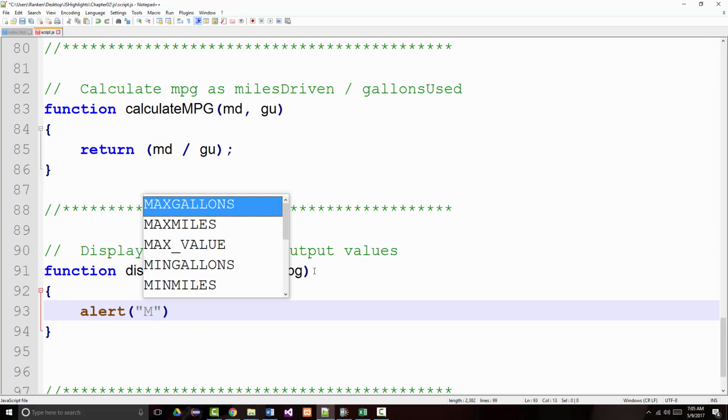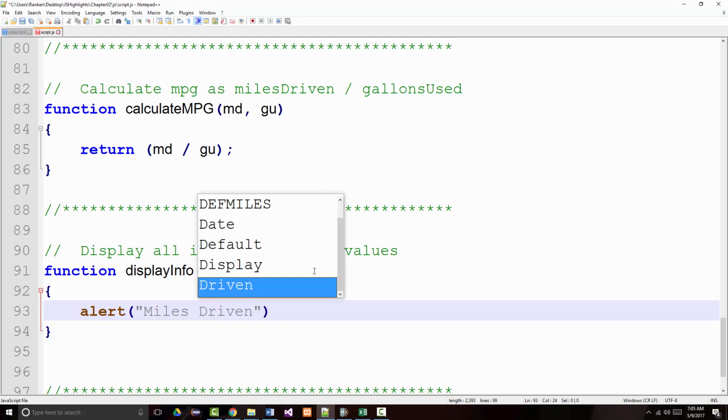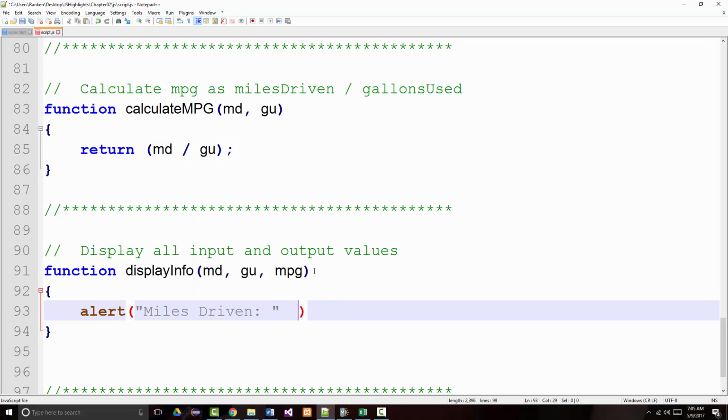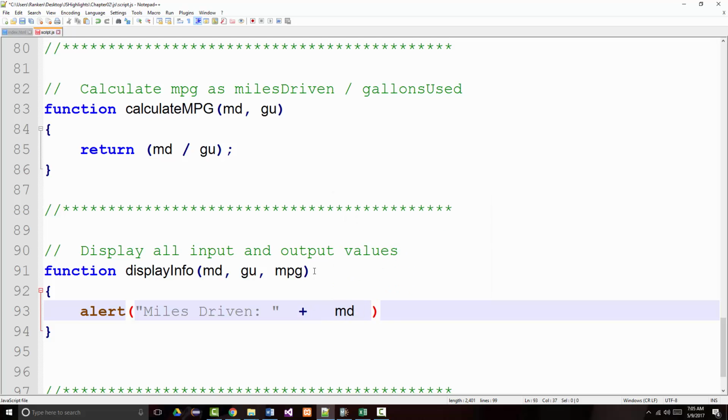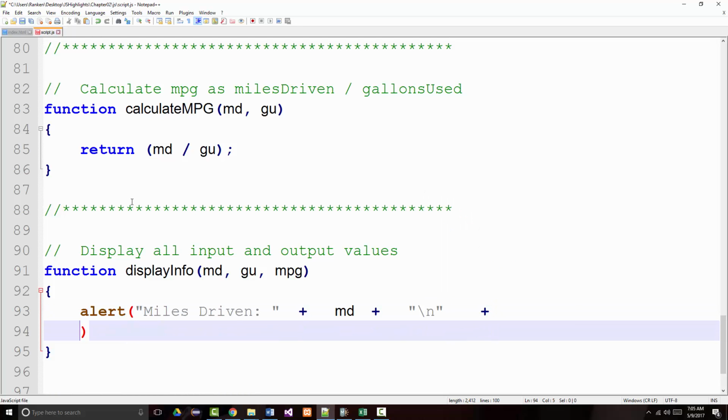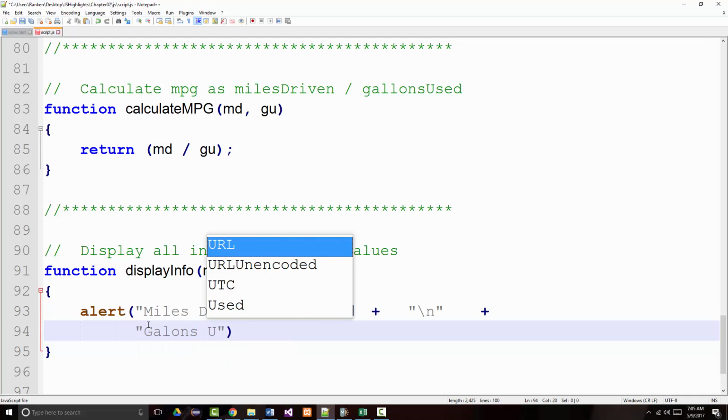So I'm going to say alert, miles driven, gallons used.